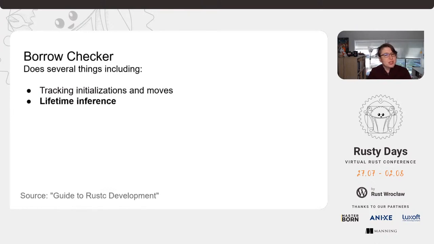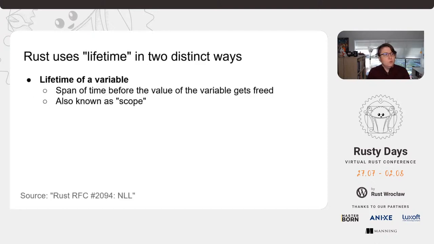Along with tracking initializations and moves, the borrow checker also deals with lifetime inference. And let's go over exactly what that means. Rust uses the word lifetime in two distinct ways. The first way is to refer to the lifetime of a value. That's the span of time before the value of the variable gets freed. Another word for referring to the lifetime of a value is referring to the variable scope. And let's see how this plays out in our code.